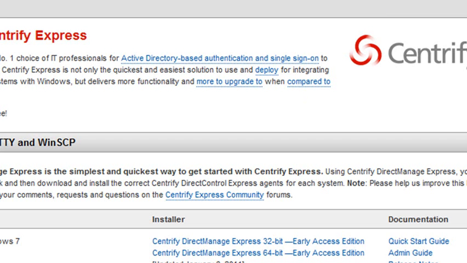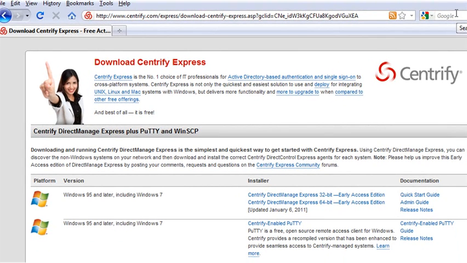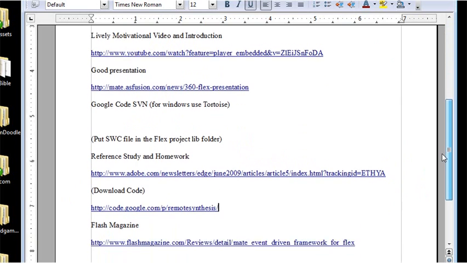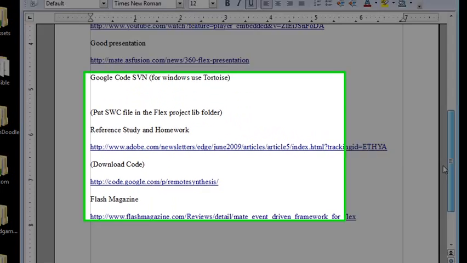Now when it downloads, you're not going to see anything, okay? It's just going to go into your system, and then I'm going to show you how to use it, all right? Basically, you're just going to right-click on a folder, and you're going to download the SVN. This is a wonderful tool. It's probably the best of all the SVN downloaders. And if you work with a lot of open source, you'll be using this tool over and over again. What I want you to do first is copy the SVN number, okay?